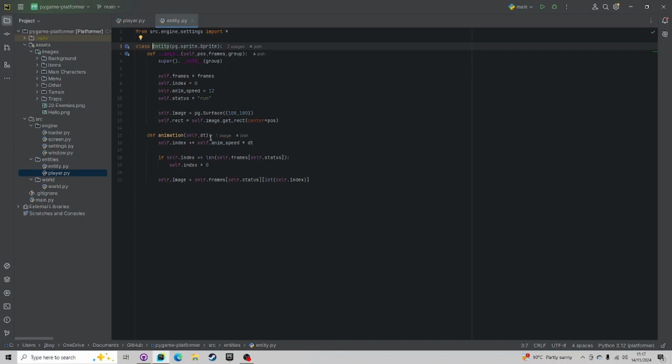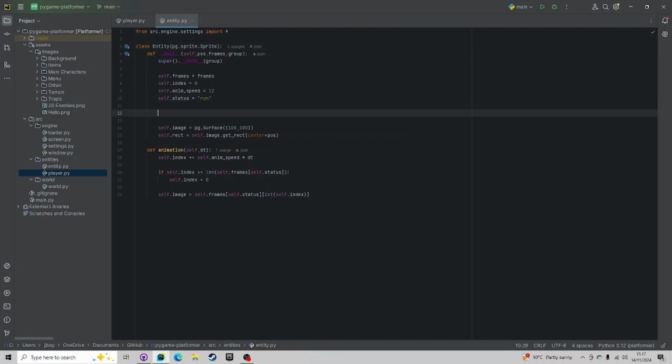But what we want is to make the entity move, so the player can move and also an enemy sprite can move as well. So without further ado, let's get into it.